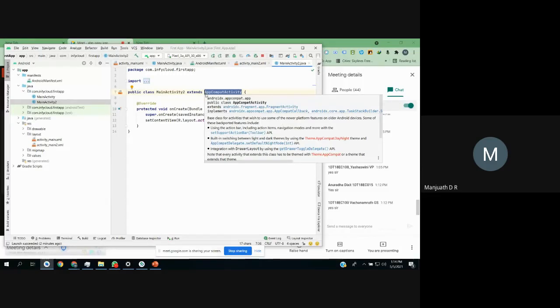If you select this, you can see the usage of this base class of activity that wishes to use some of the new platform features on older Android devices. You can check it out here.